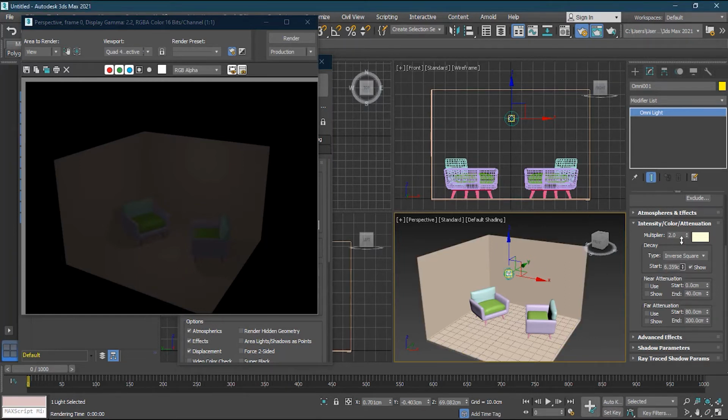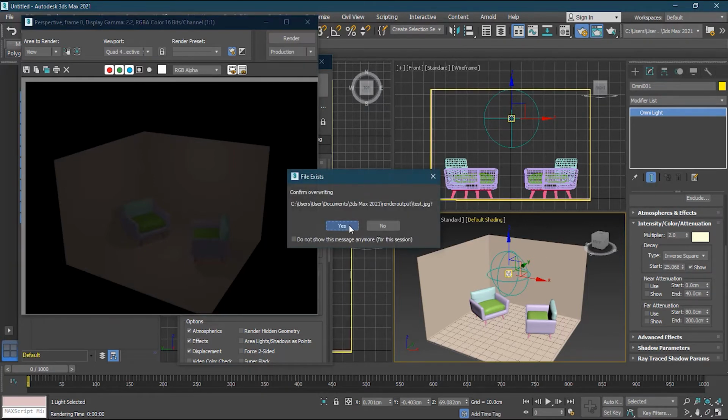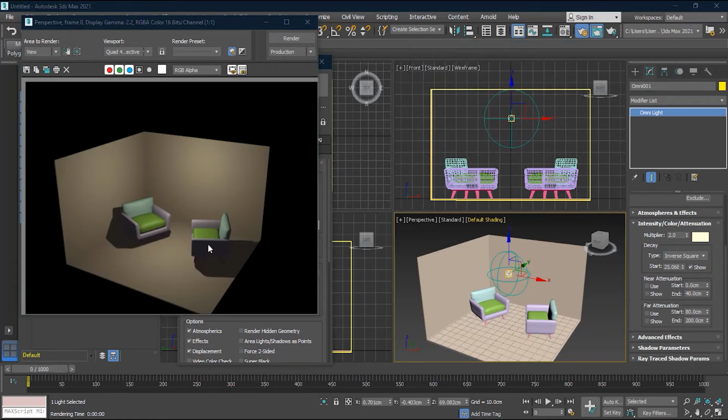Now if I increase it, you will understand more of it. Now if I render it, you can see that the specified physical quantity is inversely proportional to the square of the distance, especially from the source of that physical quantity. So I'll keep the inverse square here. It will give me a much better result.